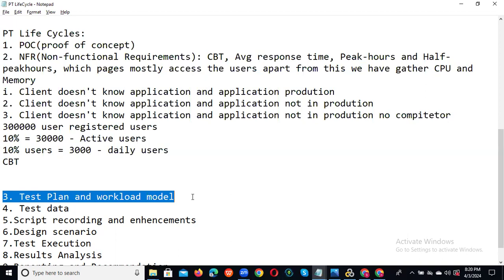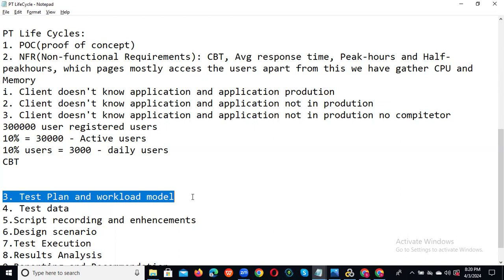For example, when you are doing the testing, you need to mention all the details, like the scope of the applications you are testing. What are the hardware configuration details? What is the CPU and memory of each and every server? Along with that, we need to mention when we start scripting, when we start the execution, and when we complete. We need to mention all the details, and that document we send to our project manager. So our project manager will check the things.